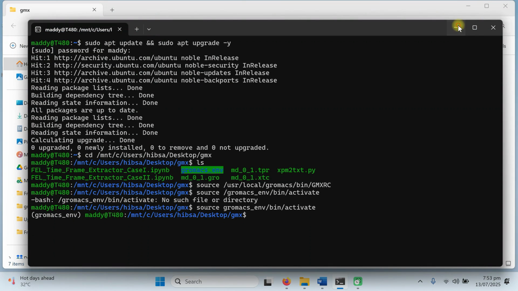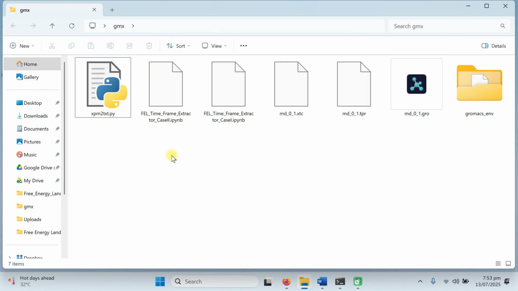As I told you earlier, if we look into our folder, this is the trajectory file, this is the topology file, and this is the coordinate file. From this file, we need to center the trajectory, then we remove the extra periodic boundaries, then we will go for the PCA analysis.